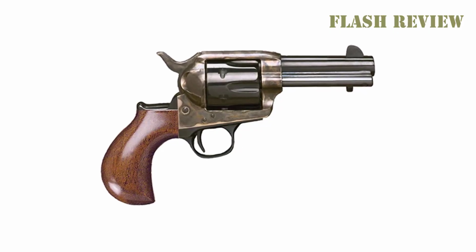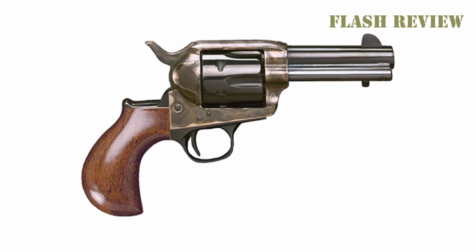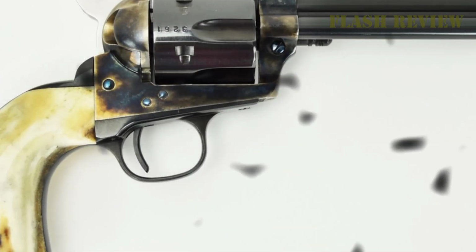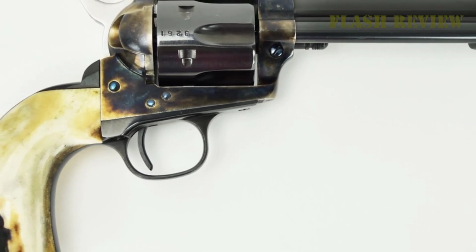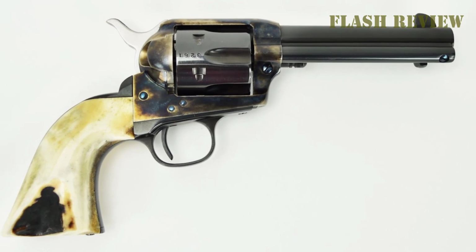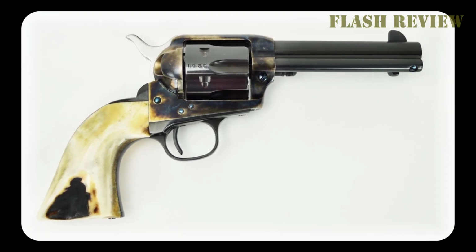All that said, this is just a really great gun overall. It's a blast to shoot, and is very accurate, with one of the nicest triggers on the market right now. Even if you aren't interested in competition, this is still a great gun to have in the collection, and great fun to have out on the range.